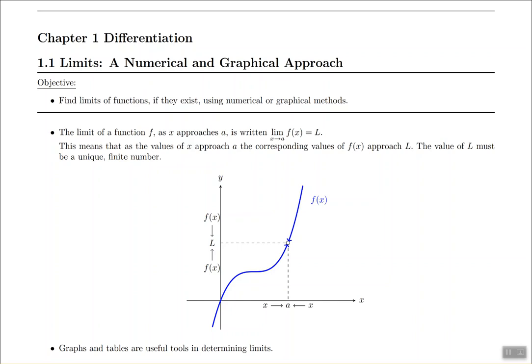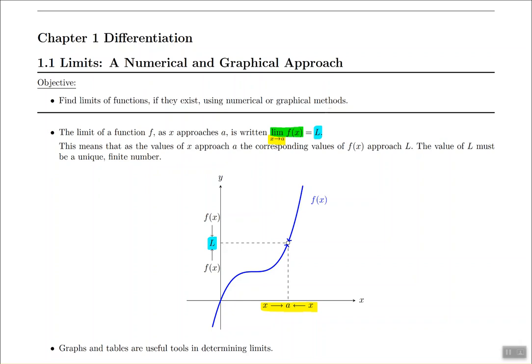Now, what's the idea behind limits? First of all, this is the notation we're going to use. And what does this notation mean? First of all, x arrow a means that the x is going to be chosen very close to a, and a is a number on the x-axis. L is going to be a number that is found on the y-axis. And saying limit of f of x as x approaches a is equal to L means the following. It means that when your x's tend to be very, very close to the number a, the y-coordinates of those x's will be very, very close to the number L, whatever that is.